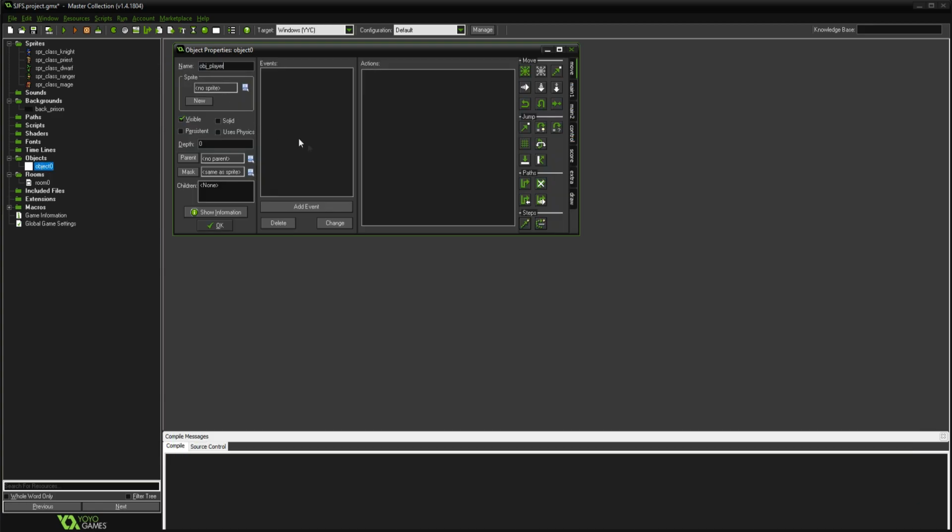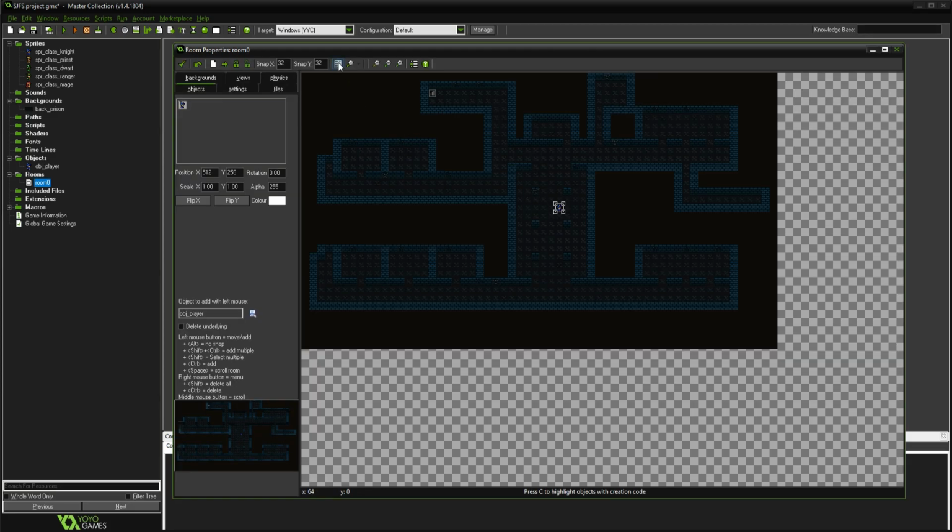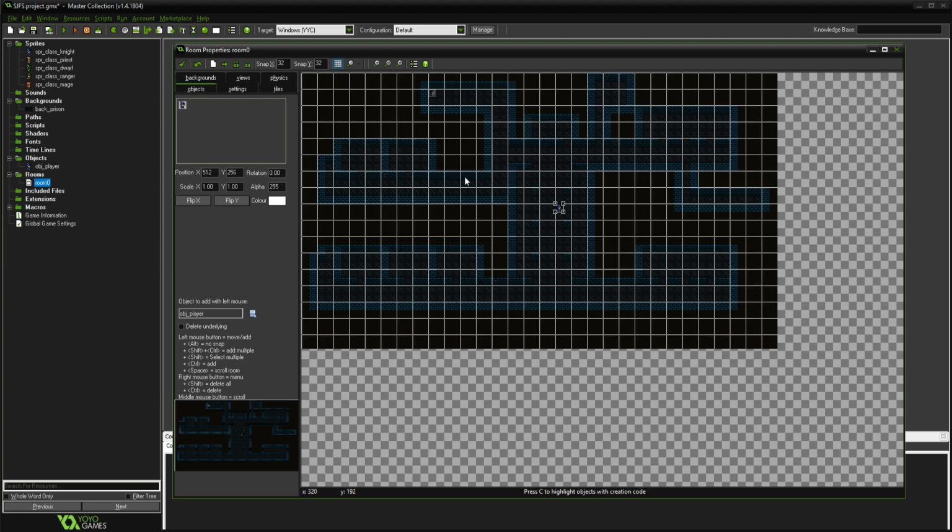Let's just go ahead, object player. We'll give it a sprite. Let's make him a knight. I'm going to set his depth to -1. Depth controls the order at which images are drawn. So, yeah, by default, you can see I've been toggling this grid on and off. This grid is more than just visual; it snaps.